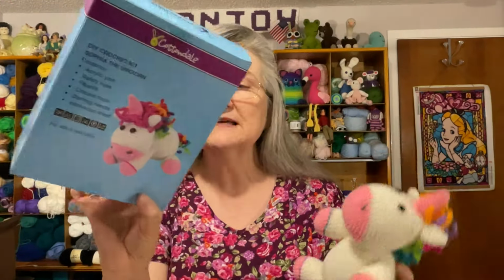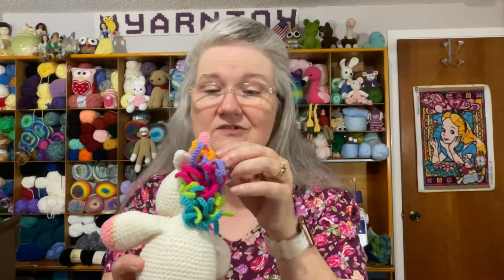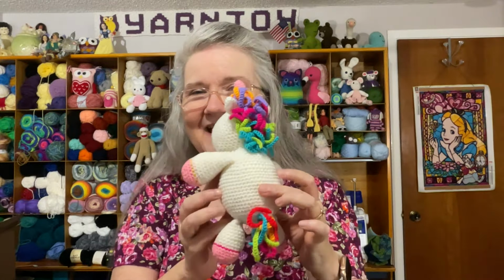The placement of the mane and the tail, like I said, there were no instructions. It was kind of weird. And I just kind of had to stitch it on using the tails. All of these colors were separate strips. I had to chain and then slip stitch back down the chain. I had to do a bunch of chains, and so they were all these little pieces. And so I just kind of used the tails and sewed them in and kind of mixed them up a little bit. So, you know, I guess it looks okay.